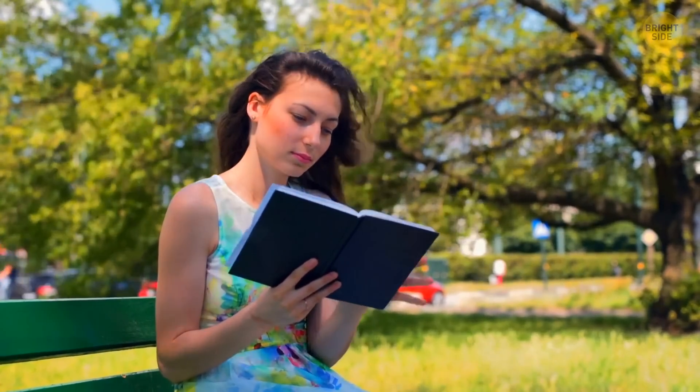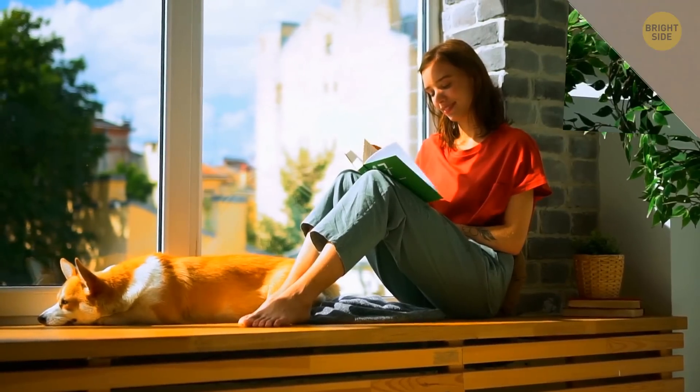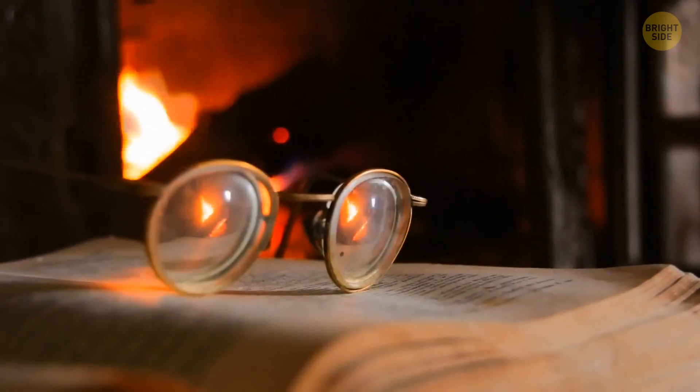Let's say you're reading a paper book, but when you decide to take a break, you realize you don't have a bookmark. Is leaving a dog ear your only choice? Nope — that's what the dust jacket is for. Turns out, providing you with information about the book and its author isn't its only purpose.